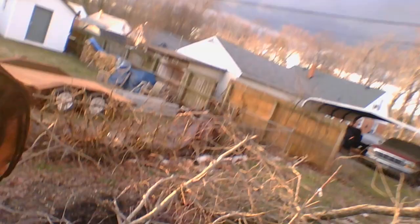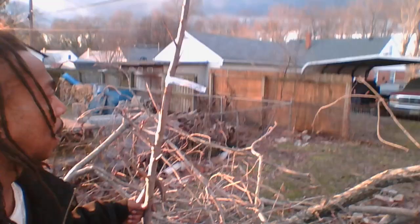But yes, you guys, these things will eat up your bugs, your worms. You know, birds mean a lot to the world. And the bees. Make sure you're planting your flowers and vegetables. Okay, you guys, so yeah, there's the mess over there. I came over and I dug this, my sweet cherry tree, out. I'm going to have to replant that. It didn't snap, you guys, in the snowstorm.